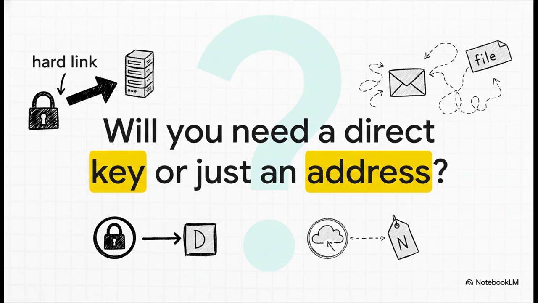That's the core difference. The next time you need to create a link in Linux, you can ask yourself the right question. Do I need another direct key to the data itself, a hard link? Or do I just need a flexible shortcut that points to a name, something that might even change later, a soft link? Now you know enough to make the right choice for the job.